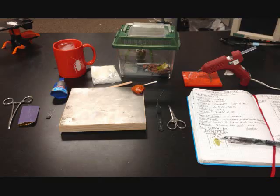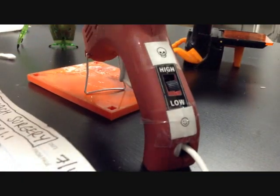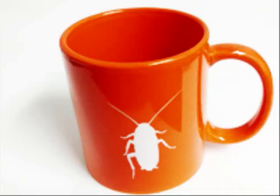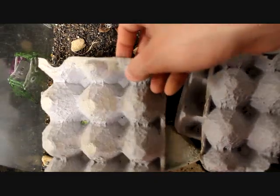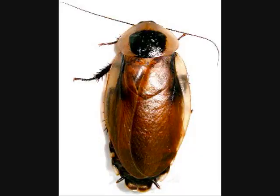It's always a good idea to lay out your tools to prepare your workspace for the procedure. Now is a good time to plug the hot glue gun in and make sure it is set to low. You will also need to prepare a cup or mug of ice water. Next, go ahead and pick out a large adult cockroach. Discoid adults can be identified by a black dot on the pronotum and the presence of wings.